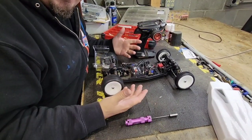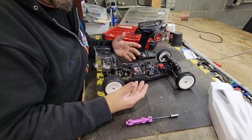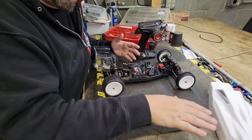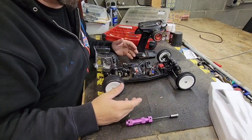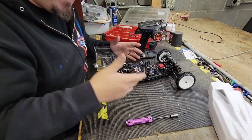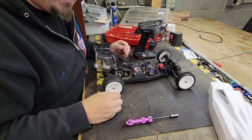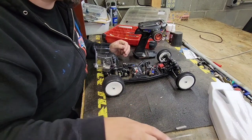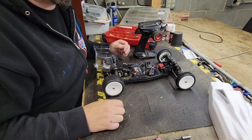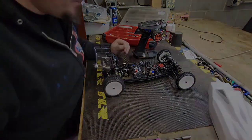If you're running a stock motor, your car's not going to do that. So the best thing to do is put it on the track, give it a little push backwards, and give it some throttle. You want it to slip for maybe a foot before it snaps and takes off. But with modified, you should be able to bench test it, lift up the front wheels, and we'll get going. So now all I've got to do is go over to the bench and get the right height tuned up, and then we'll be on the track. We'll get some footage.